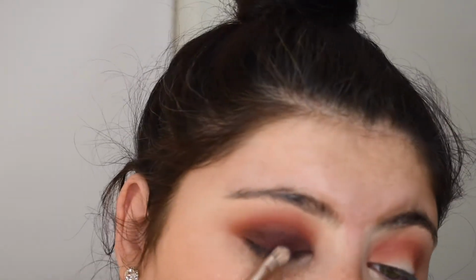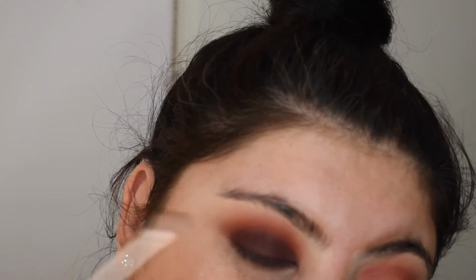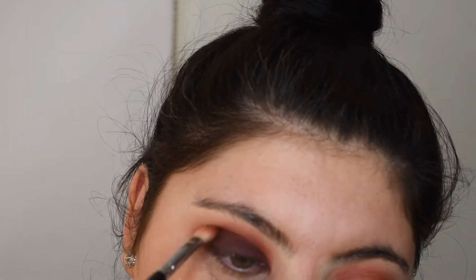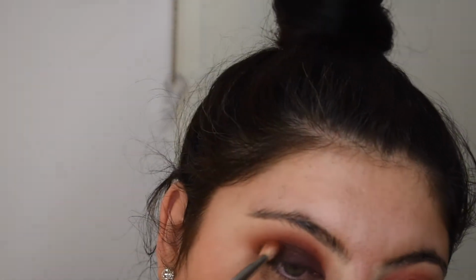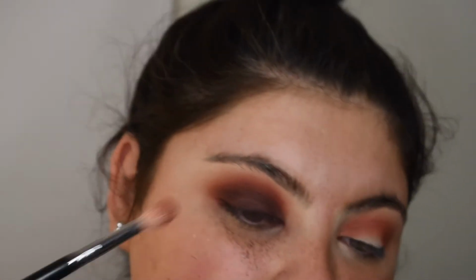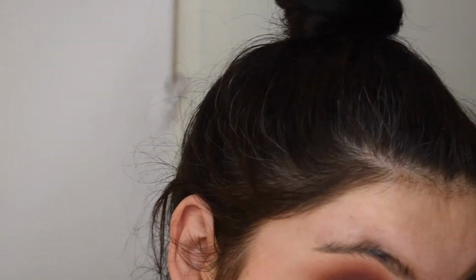We may have lost some of the pigment whilst we have been blending. And then I'm going to go back with that blending brush, and again we're just going to blend back and forth. That's the thing about a smoky eye, it takes a lot of blending. So get comfy, get a cup of tea or a cocktail for going out. And now you guys can understand why I do my eyes first. I'm just running back and forth with my big blending brush that I use for our outer crease, just to make sure that everything is seamlessly blended.